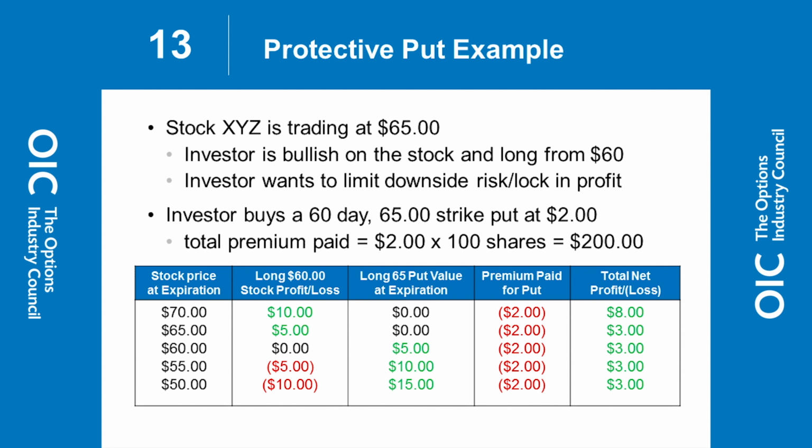The first premise of the slide is the investor is bullish on the stock and long from $60. All right, stock's trading at 65. We already have a built-in profit. That is the absolute necessity, or the reason why this looks like a can't lose trade, because it's already a winner, and that's what you need in order to lock in that profit. Your trade already needs to be a winner.